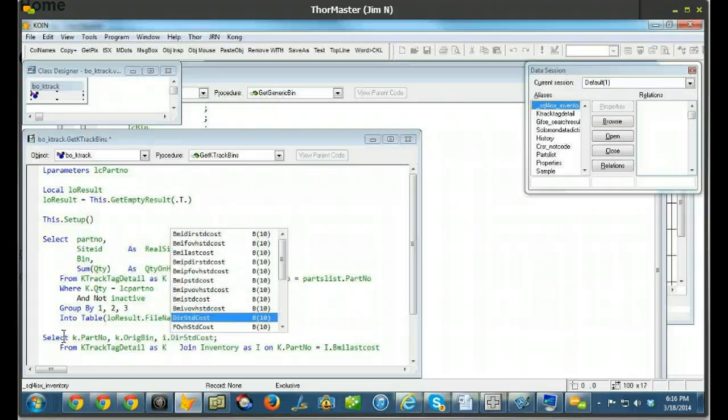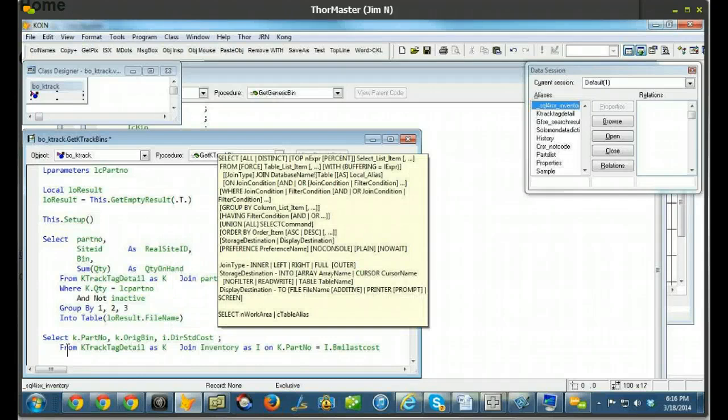Direct standard cost, etc. So by doing it in what is really an unnatural order, by entering the list of tables you're selecting from first, then you can go back and enter your fields, and you can use the list of fields from a drop-down list.